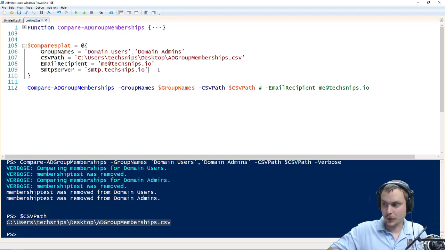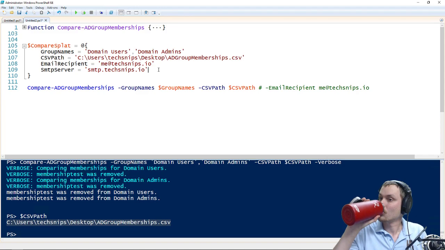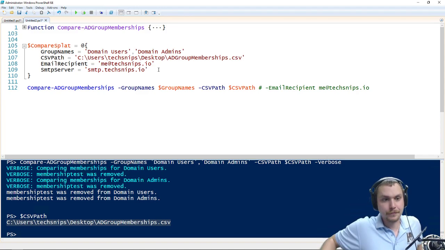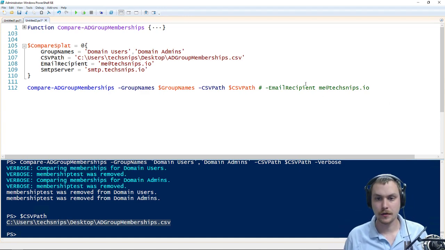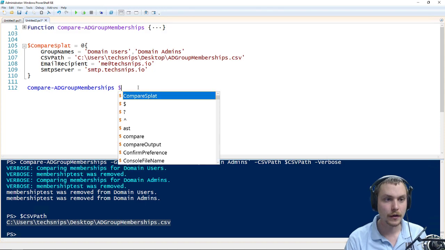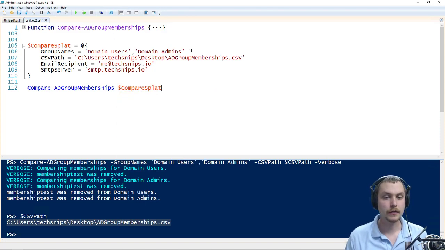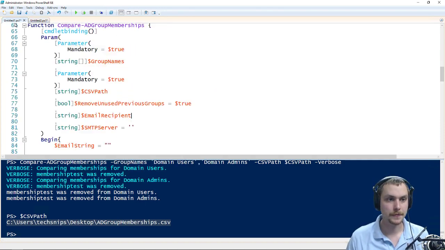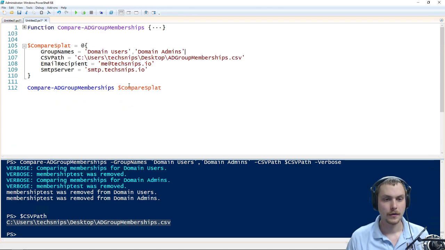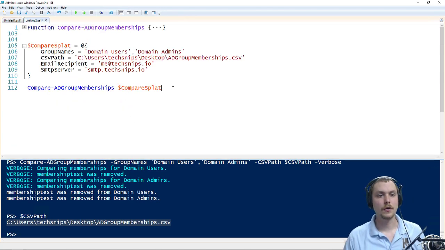Sorry about that. At least, as far as I know. All right. So then we would say compare splat. Okay, this actually looks pretty good. Recipient, unused, CSV path, group name. Okay.